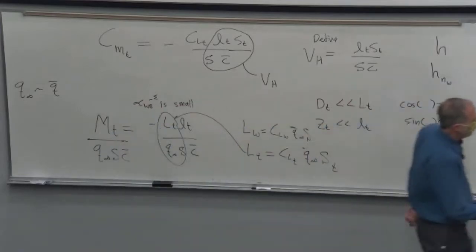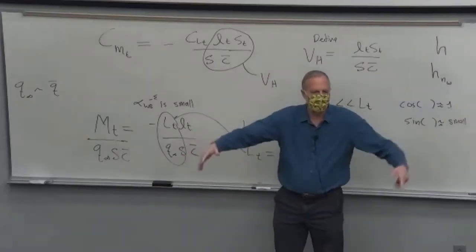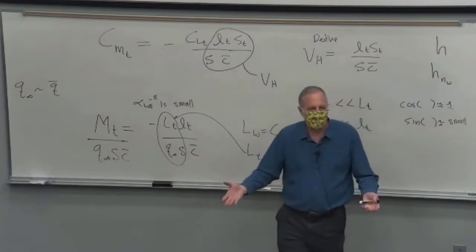If we were going to create a coefficient from that, just for the tail alone, we would define something called that. And that would be C bar of the tail. But because what we're doing over here is for the whole airplane, we do it in terms of the wing area. Right, so the CM for the whole thing itself. Because the portion of it that's related to the tail, as opposed to just talking about the tail all by itself. Right, I mean, we could say, well, let's normalize this with respect to this room, right? It'd work, but the area of the room has nothing to do with the lift.